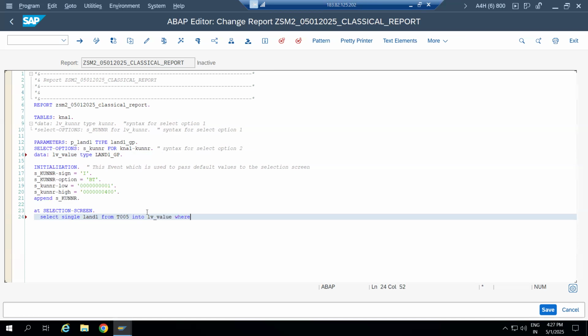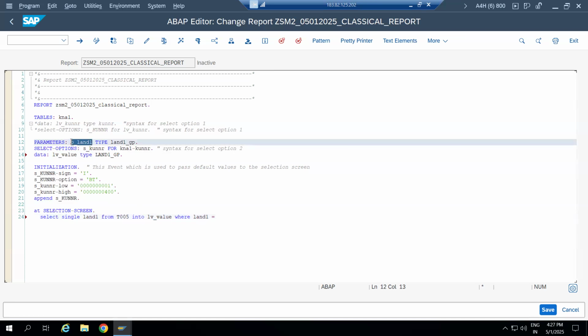And here my condition is WHERE. So my condition is based on the user input. Based on the user input, it has to fetch from this master table. So where land1 is equal to what the user is entering with the help of this parameter, right?